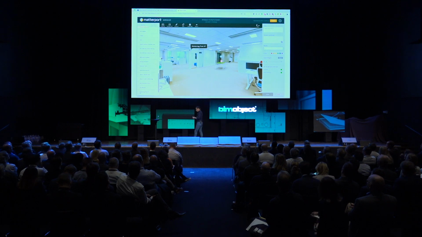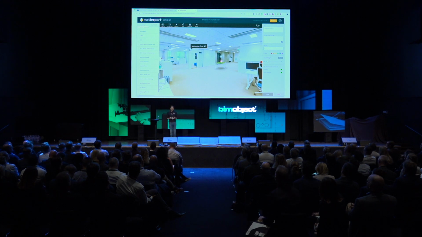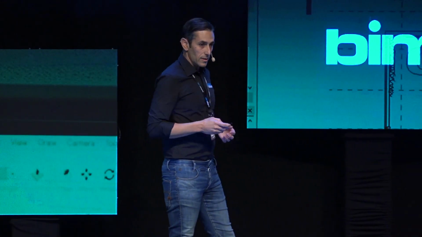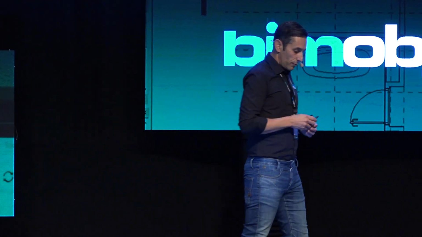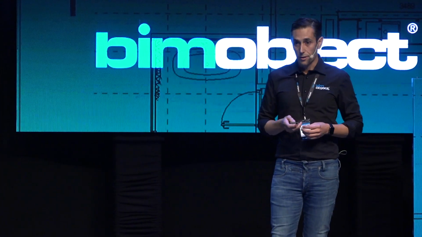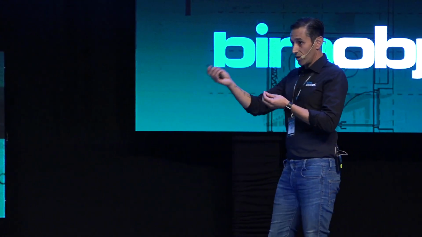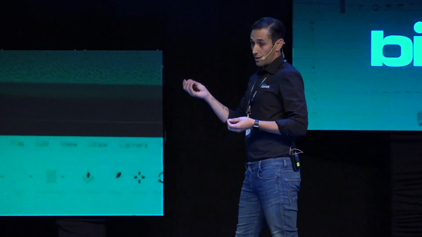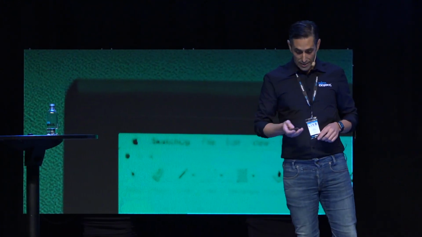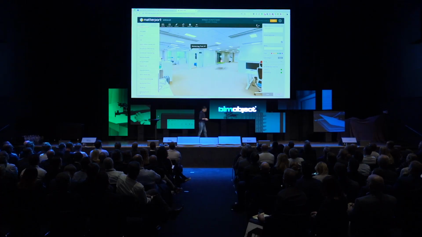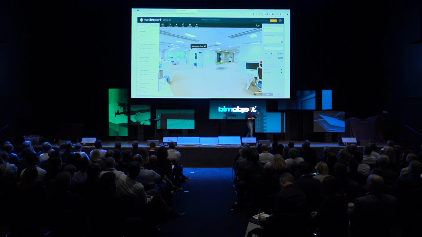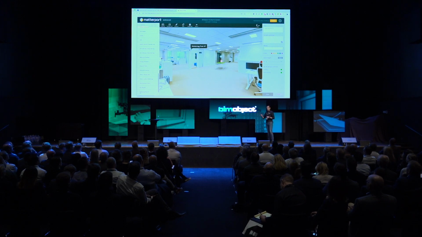Matterport has a platform where you can bring in that 3D scan. And we have the ability to start doing some really interesting things. So we can start tagging specific objects in the context of the 3D scan. We went through the 9th floor at our HQ and looked at the different objects on the BIM Supply platform that have actually been sourced and installed on the 9th floor. You can see here that we've done some tagging, and via the Matterport API, we're able to extract that information out of those tags. The information contained in those tags was a link back to that specific product page on BIMobject.